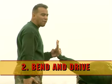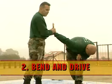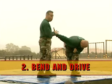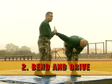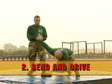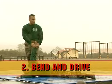You're going to try to shoot the right foot, and he's going to land on his face. You're going to lock his arm out immediately with your left knee. My ready two is bend and drive. What is it? Bend and drive, sir. Drive. Just like so. Did it go?